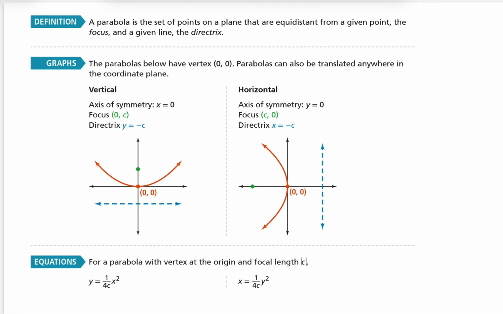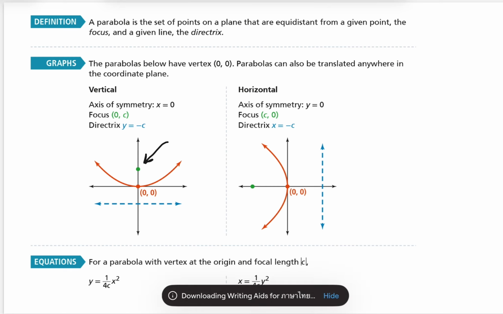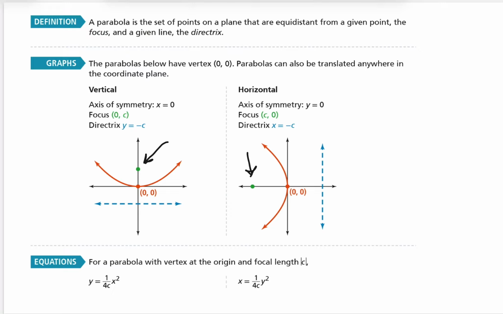The 2 key pieces of information that we're going to have for our parabolas are a focus, which is a point that is inside of the parabola, and the directrix, which is a dotted line that is in the opposite direction of the way that the parabola opens. The distance from the focus to the parabola, or from the directrix to the parabola, is c. If our parabola opens up or right, that c is positive, and if it opens down or left, it's negative.